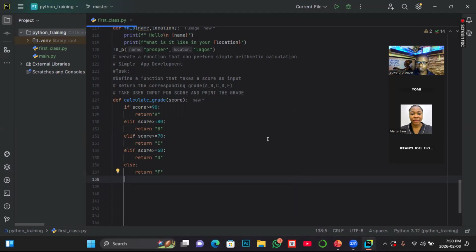If you can prove it, can anybody try? No idea? Please, if there's no idea, let me continue. Okay, so let me assume that no idea. Now look up. If a student score is 90.5, what will happen? So you can see the reason why we need to convert to float.